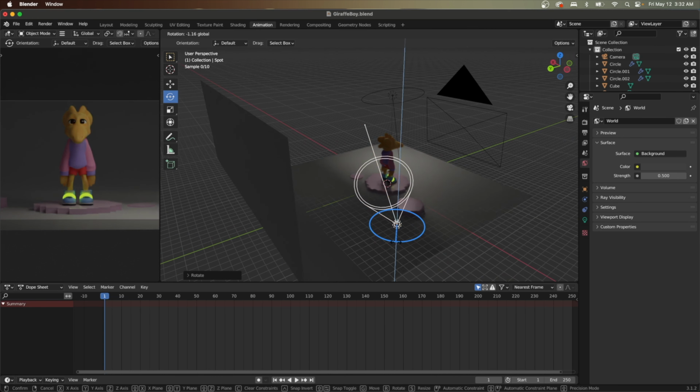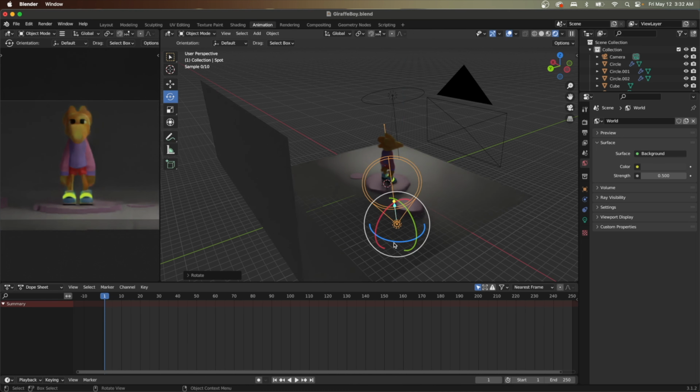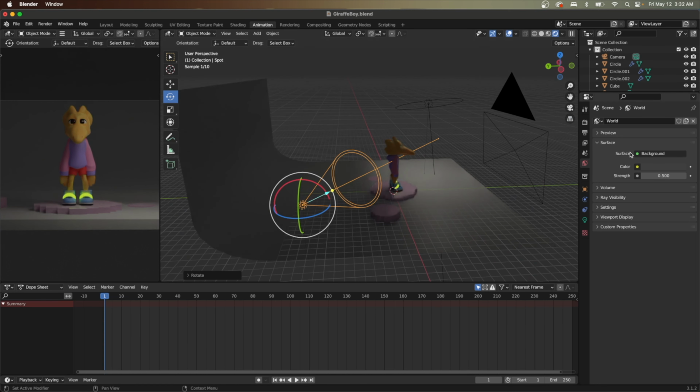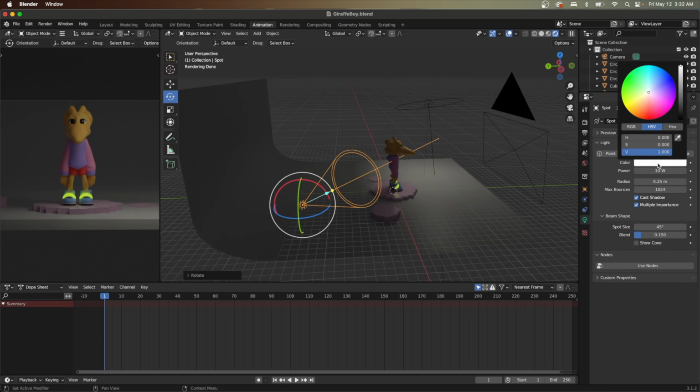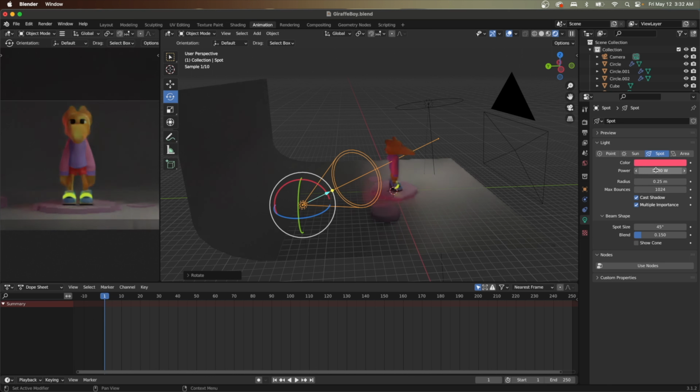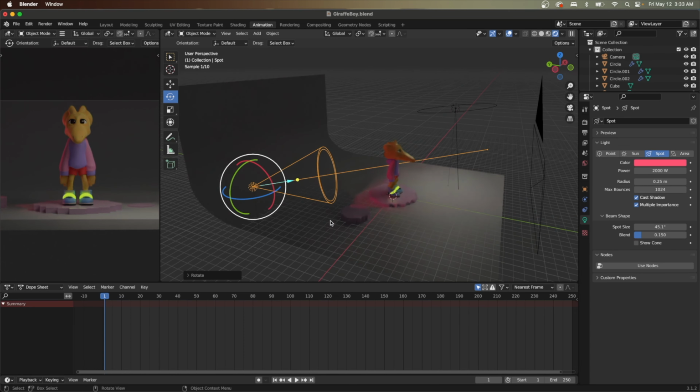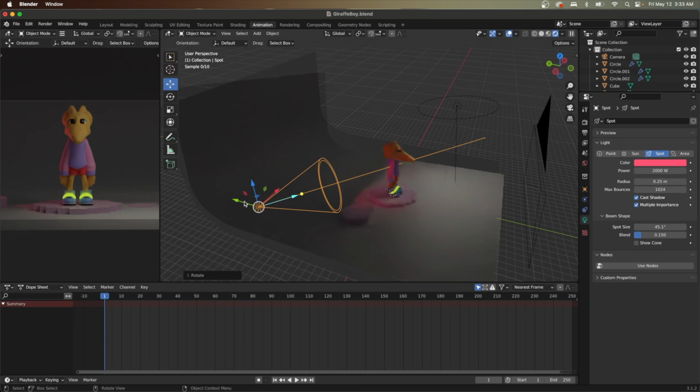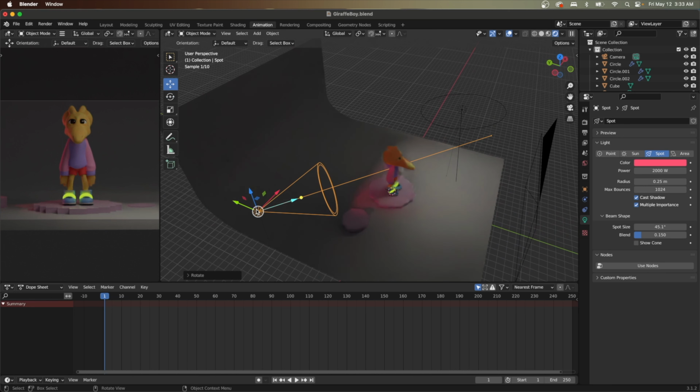Let's see if we can get this beam to go right in them. So that's good. So let's change this to some other color. Let's turn this up. Start at 2000. That's very bright. Let's lower this cone. Oh, that opened it. Let's move this thing. Also, I don't know how to move it. Like, I wish I could just move it straight back.